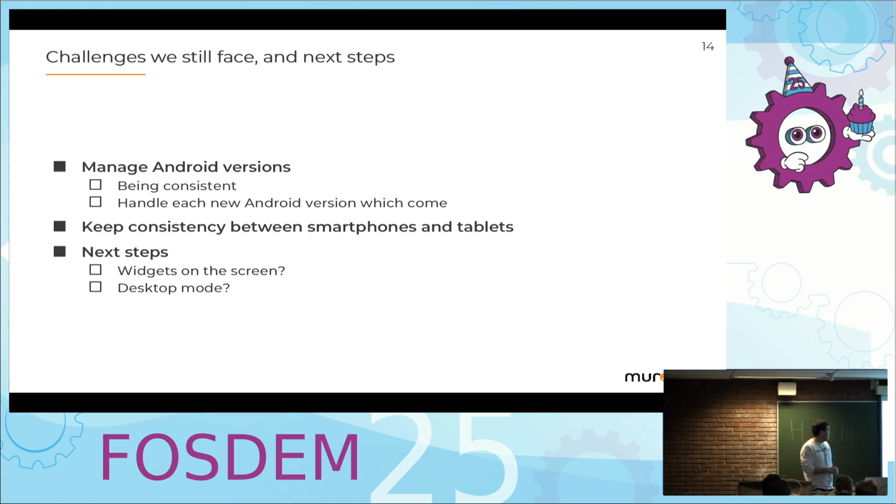We were able to add tablets. We are thinking about working on the desktop mode, so when you plug your smartphone into a screen. And we would like, because it has been asked a lot by the community, to be able to add widgets on the screen, on the app grid. The main problem here is that we broke some features in Launcher3 in order to make our own behavior with the organized application at top left. And we know that it will be a bit challenging to add widgets again on this grid.